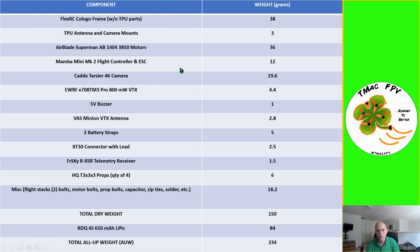The way we're going to do this build is through a series of pictorials. As a matter of fact, in addition to this video, we've put together a pictorial build PDF document, which you can download through a link for free in the video description below and print out and use as a reference for your future Micro FPV builds.